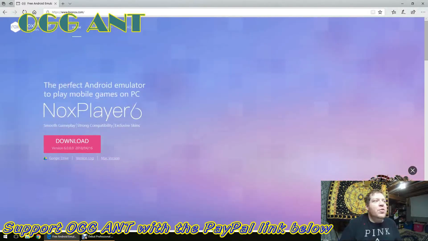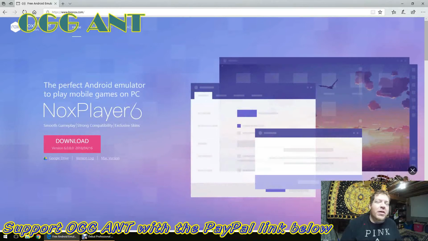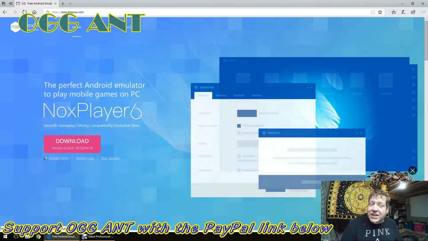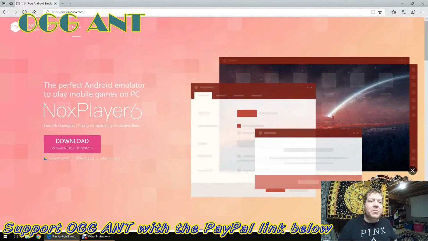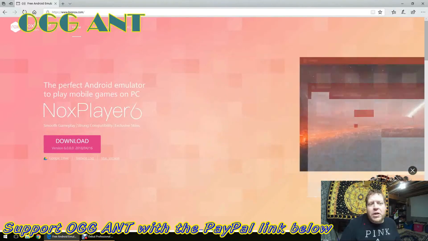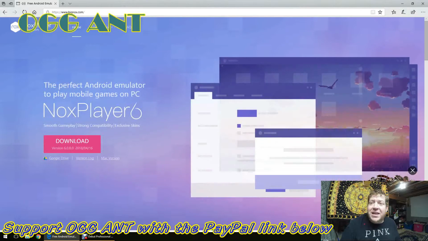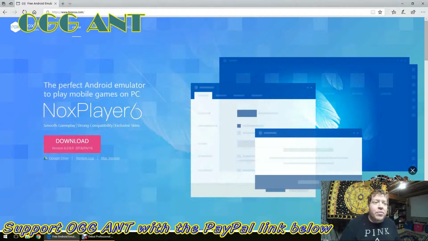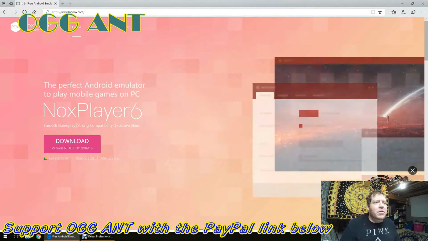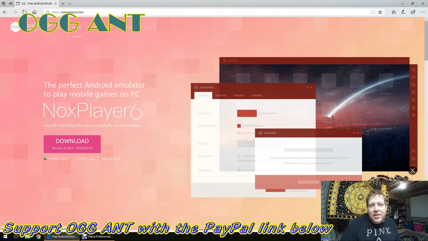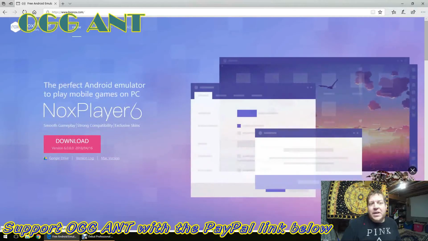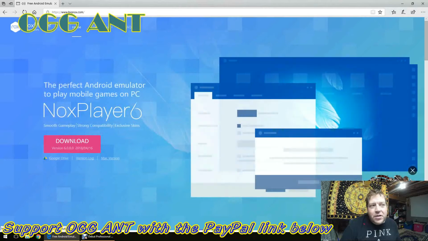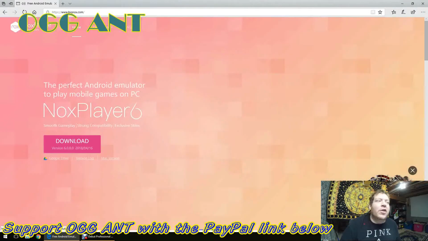And this is going to bring you to the perfect Android emulator to play mobile games on PC, and it really does work. If you haven't seen Lineage yet, I'll show you what it looks like when it's actually playing, but this is one of the hotter new full 3D massively multiplayer online games that's going on Android right now. Seems there's a lot of people playing it, a lot of buzz, and they're so proud of the fact that it runs on there perfectly that they're saying download for PC. You're not downloading for PC, you're downloading the Android version, but it will run on your PC.